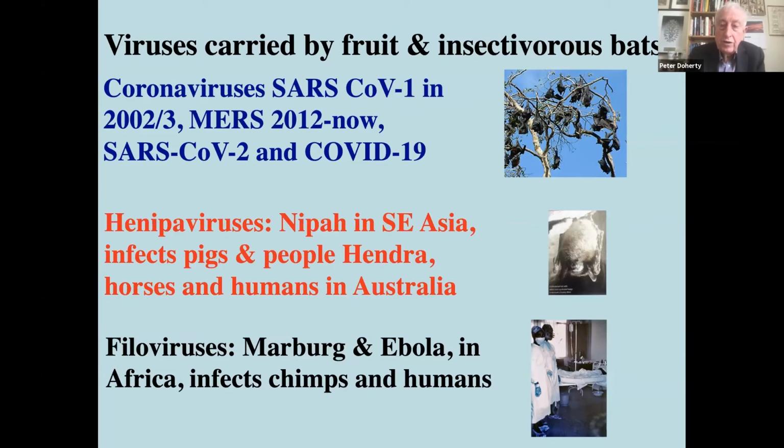And then, of course, there are the filoviruses, Marburg and Ebola. Also, we think, bat-carried viruses. There are features of the bat immune system that allow it to carry a lot of relatively persistent virus infections. There's not a lot of money around to study things like bat immune systems. There may be now, but there wasn't in the past. But we really need to understand more about this comparative medicine, how it is that these species maintain these viruses and carry a lot of them. And they carry a lot more coronaviruses than the ones we've dealt with, CoV-2 and CoV-1. And we don't know, of course, whether the common cold ones also come from them.